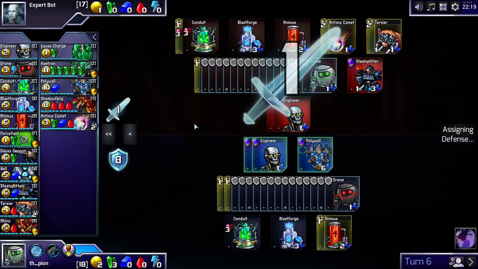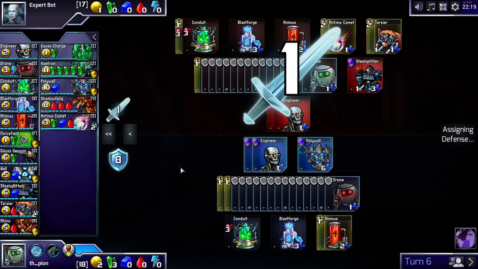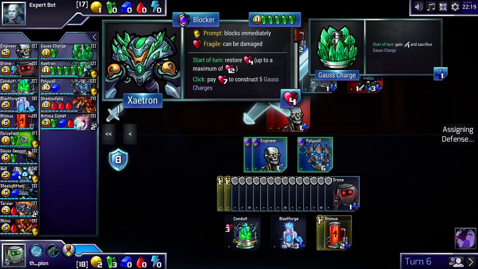And now I have to assign defenders. So units that have this blocker symbol up here are capable of blocking, which means I can assign them as a blocker and fend off the damage. And there are 2 different types of health for the units. There are those plus health units, like the Poliwhirl, the blue units usually. And then there are the green units, most of the time, which have those hearts as health. So this unit has 4 hearts.